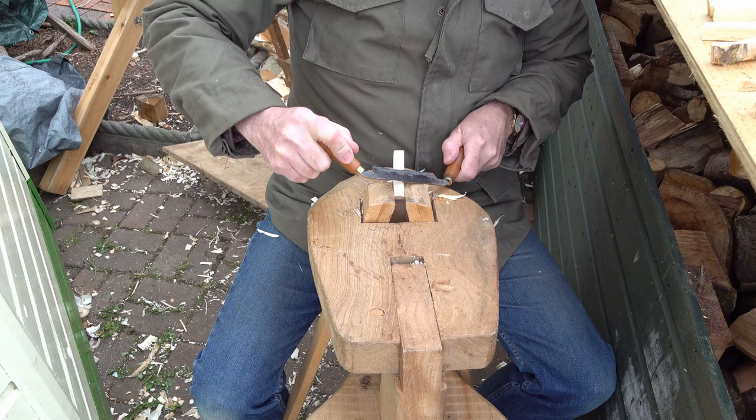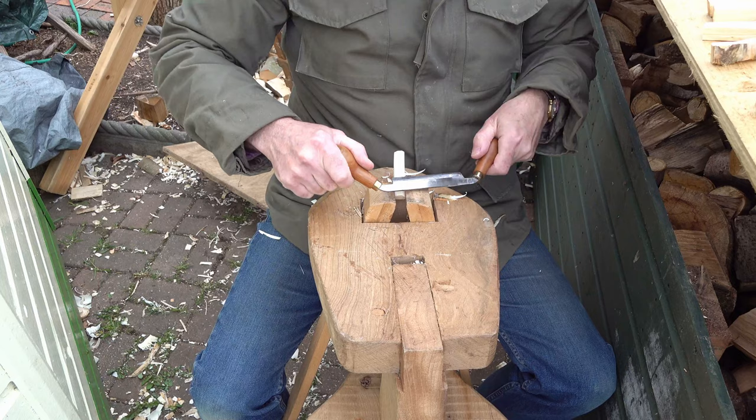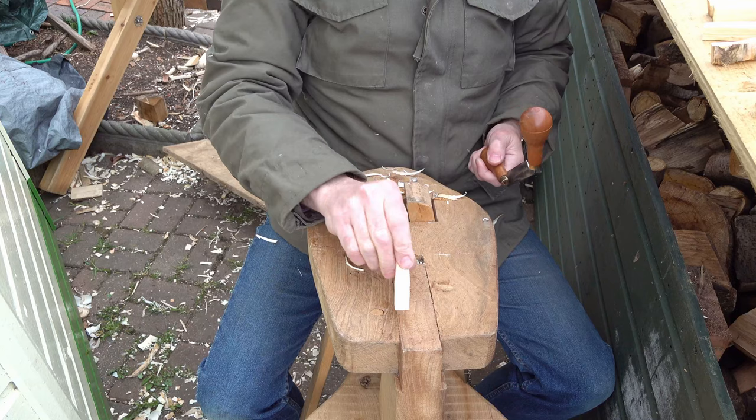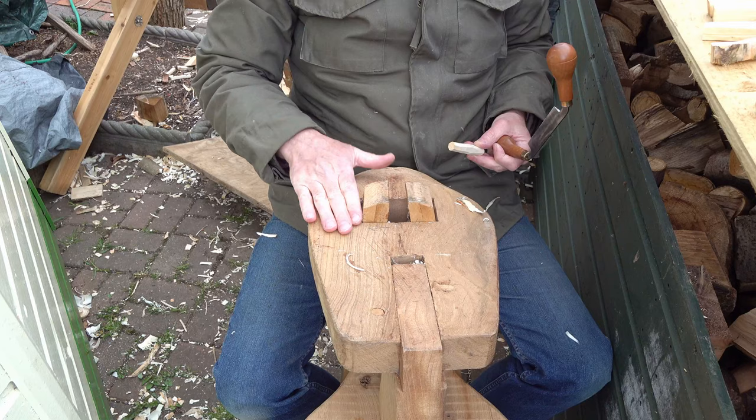In a later video, I should be able to show you a genuine doll, so you can see exactly what I'm doing. But again, I'm just holding bits here. It does make a nice little work holder. If I'm doing larger items, I often just lay them flat on the table. So if you're doing a larger spoon, for example, you can lay it flat across this table, and then you can just shape it, and it makes a nice solid work surface.